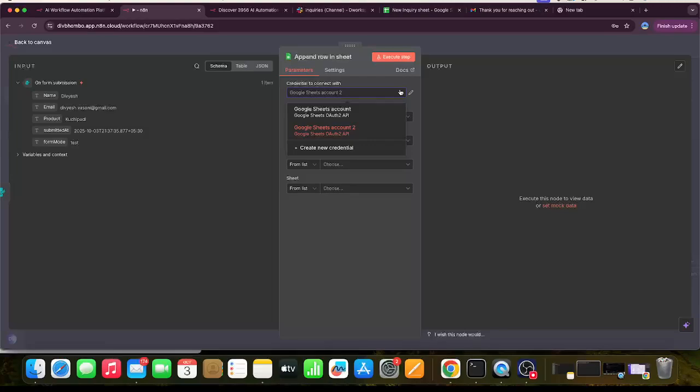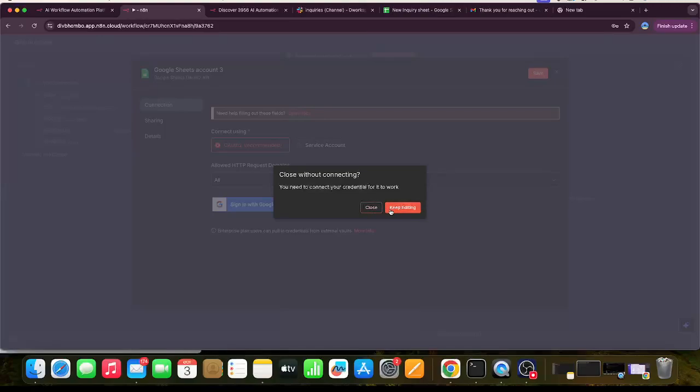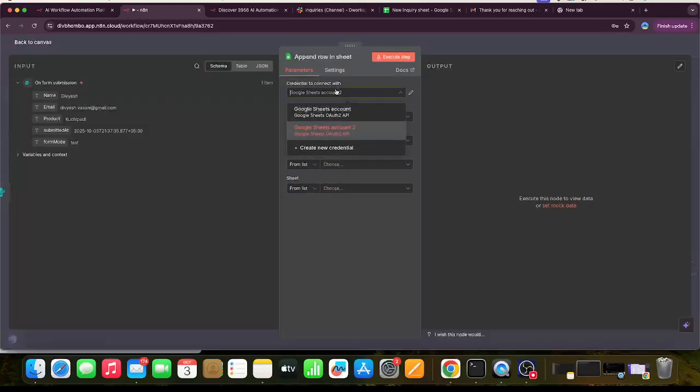And one time what you need to do is create a credential to connect with Google Sheet. For you, this will not be showing. I have already created it. So this is how N8N connects with Google Sheet. You have to click on create new credential, then select sign in with Google, then it will pop up with the Google account which is already configured in your Chrome. Just select the account, boom, done. It takes just 5 seconds and does the magic. And then select your credentials.